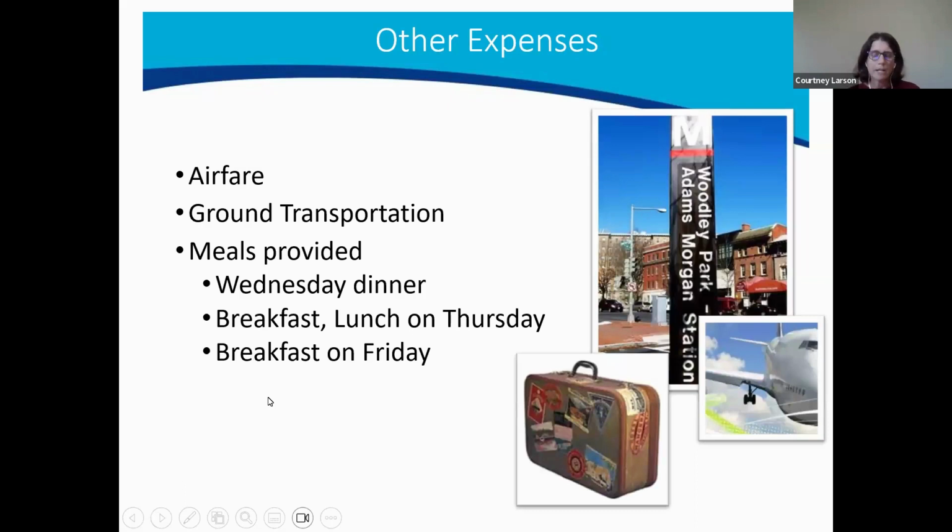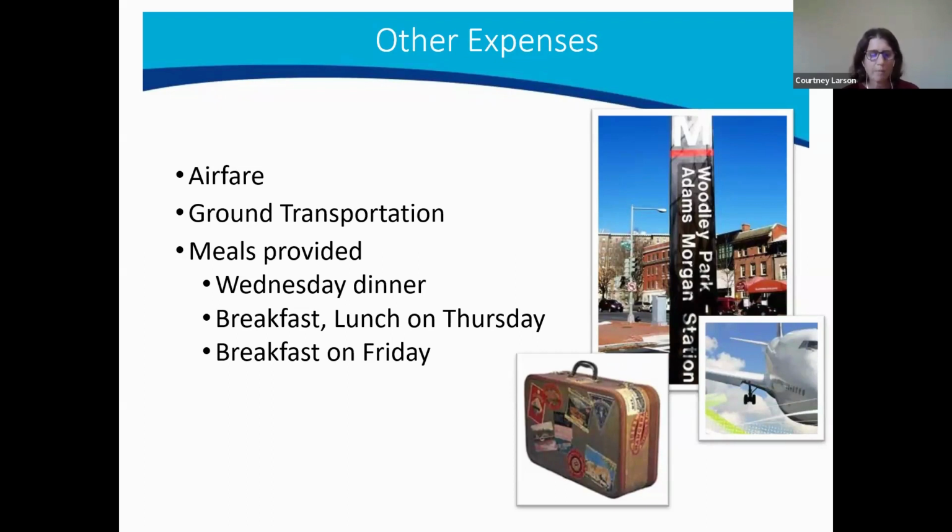If you have not already done so, you should discuss airfare, ground transportation, and meal expenses with your PI. The majority of students travel with their PIs. Therefore, airfare and ground transportation to and from the airport are covered. But if you are not traveling with your PI or another grant team member, you should talk with your PI on how grant transportation will be covered. All the schools handle this a little bit differently. So it's just really great to touch base with who's sending you here, just so you know all of the ins and outs.